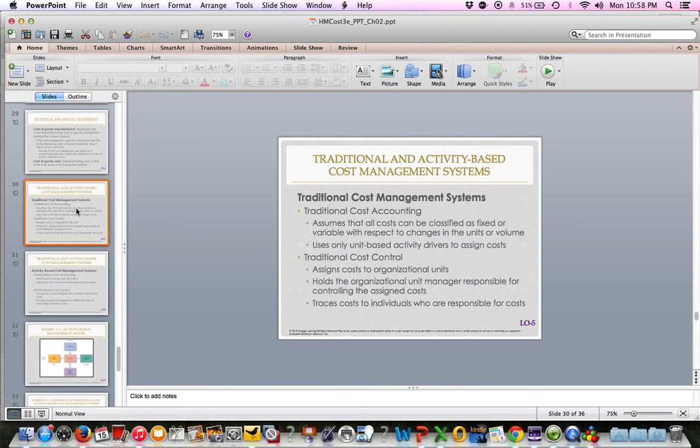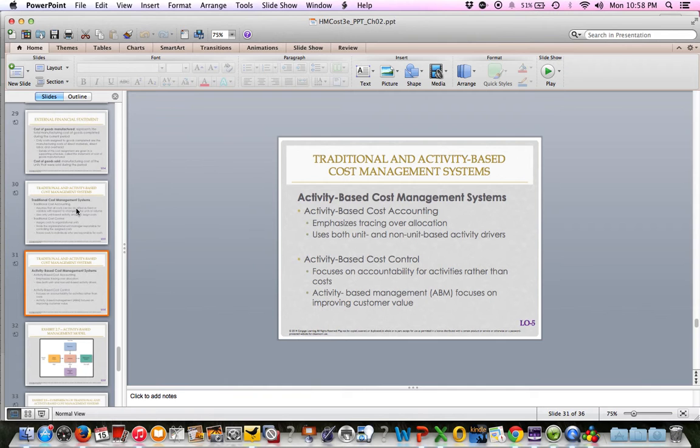Now, in the last 20 years or so, with increased technology, better methods have come along, called activity-based costing and activity-based management. Basically, it focuses more on the activities incurred to manufacture something and on the cost of that activity. Every time that activity happens, there's a cost associated with it. So we're trying to assign accountability to activities rather than the cost.